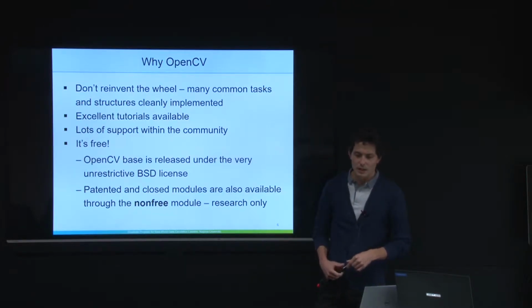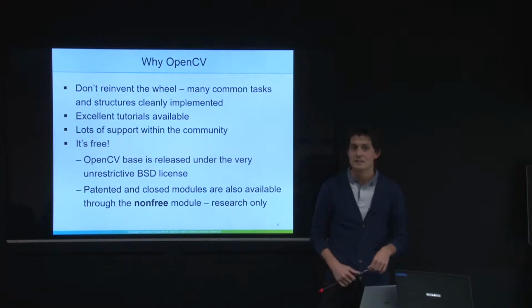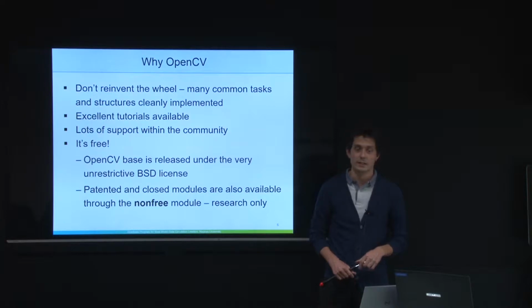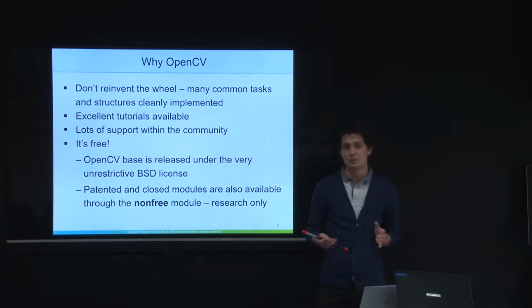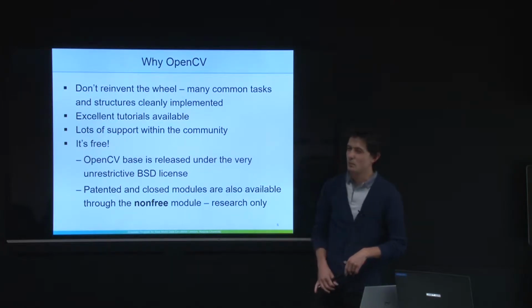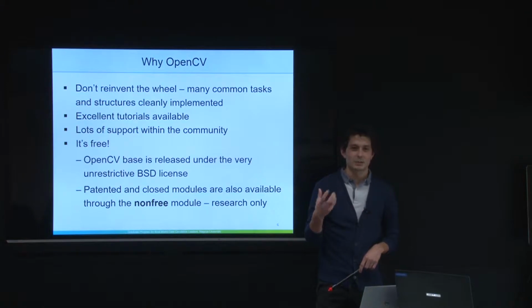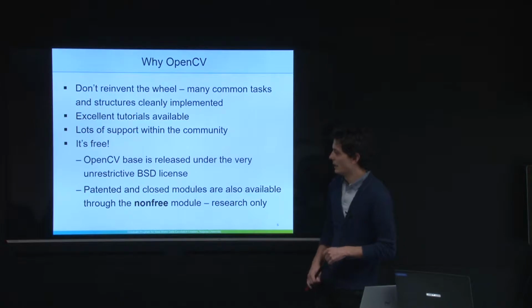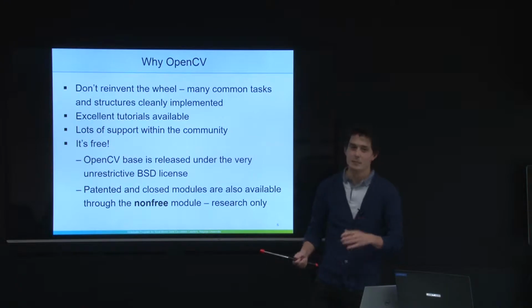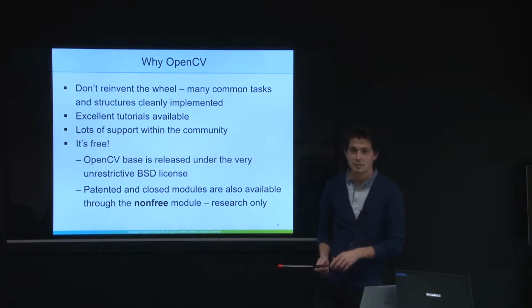Because a lot of code that used to be included in OpenCV now has patents associated with it, there is another module of OpenCV called the non-free library, and that includes non-open code, which you can still use for research purposes. If you want to use it for a commercial project, then you have to get in touch with the owners of the patents. For example, for image feature extraction, there are quite a few patented methods that people still use every day for research purposes, but if you took them out of OpenCV entirely, it would be a real shame. So they've left them in there, but you have to download that separately and compile it separately.